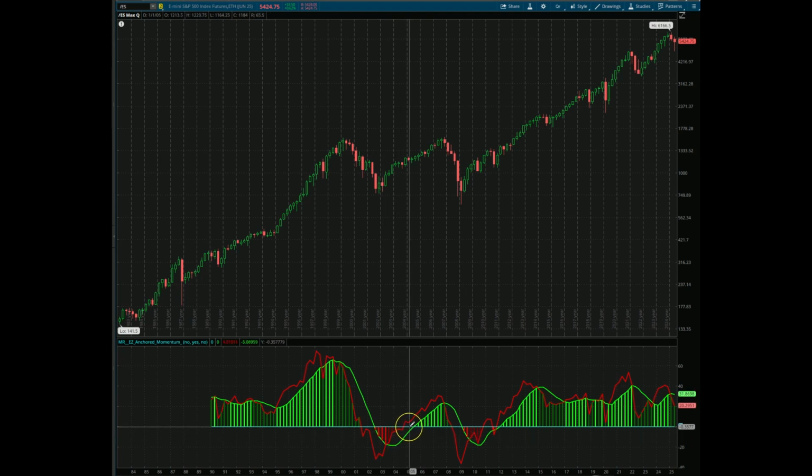And it came back around, it came up. Now what's interesting is this peaked just a little bit higher than here, but the peak on the anchor momentum is substantially less. So what do you have? You have that bearish divergence once again. And it's telling you a little bit ahead of time, which is nice. Because what happens is you get the financial crisis and bam, down it comes.